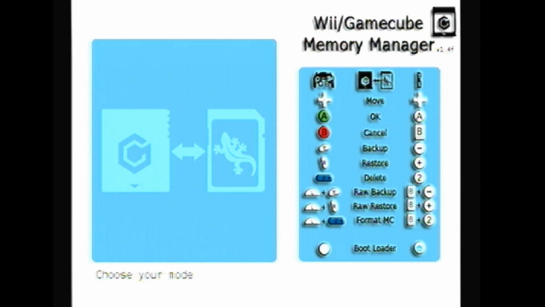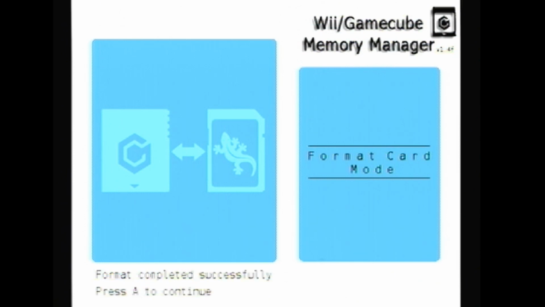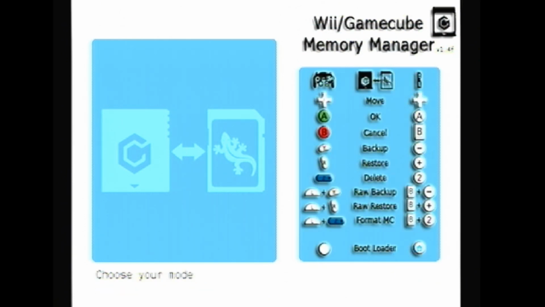Anyway, to get the files on the memory card, first of all, you want to format your memory card. So you hold L and press Z, and then it'll say, please select a memory card slot. We're doing slot A. And it says, are you sure you want to format memory card in slot A? And yes, we do. So we press B. And then it says all contents of the memory card will be erased, so you press Z. Obviously, if you have stuff on your memory card, you want to save it before you do this. So you press Z, it's formatted, and there we go. And so now we'll be able to put the files on the memory card without them corrupting.